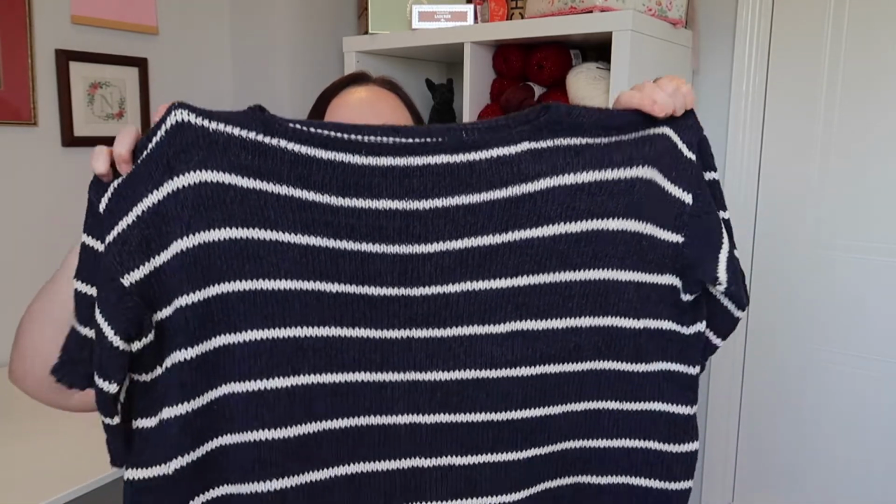Okay, so now we're going to move on to knitwear. This is the first thing I knitted this summer, which is the, I'll just show you, the Herb Garden Knitwear Seaborn Tee, which is a pattern I think she released last summer, which I made out of Drops Bell, which is a lovely cotton and linen blend yarn, and it was very affordable, which is great. The only issue is it's too short, way too short. It's like a crop top, but like a sports bra sized crop top.